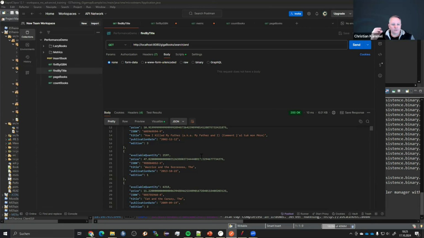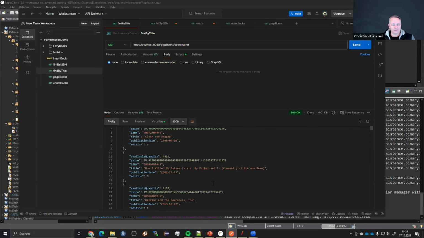adding indices to that, having multiple indices on one collection, and that makes things so much easier to handle. You do not have to use Lucene by yourself. You just use the indexes of the GigaMap. That's really, let's say, a big advantage in the end. And I would say it's the same speed. Just give it a try, use both and see what's faster in the end. But I would say this is, let's say, definitely more flexible in the end.